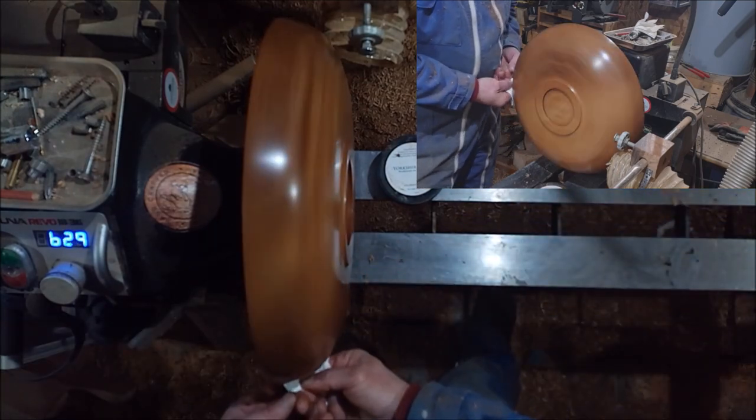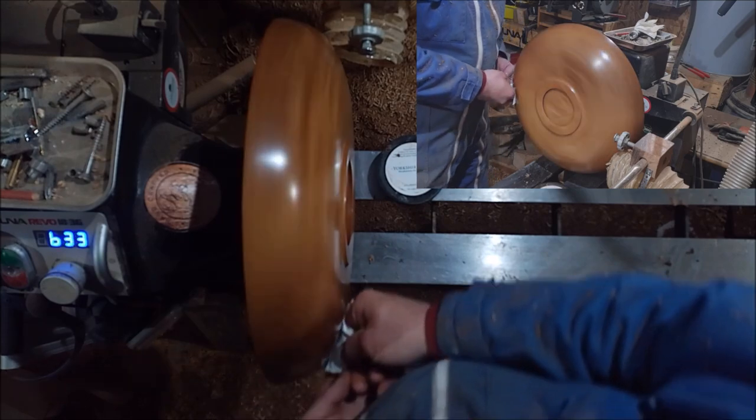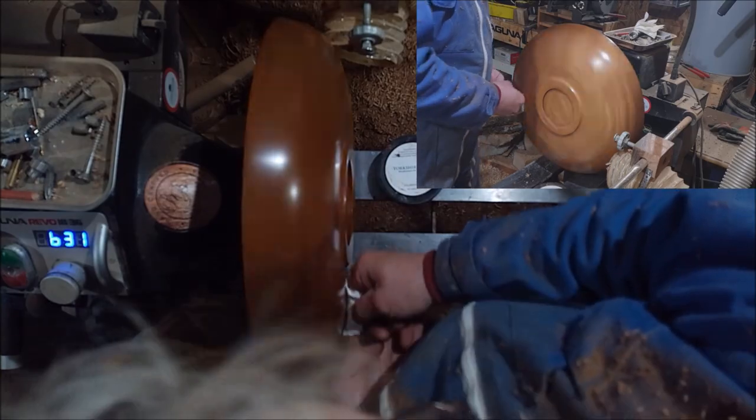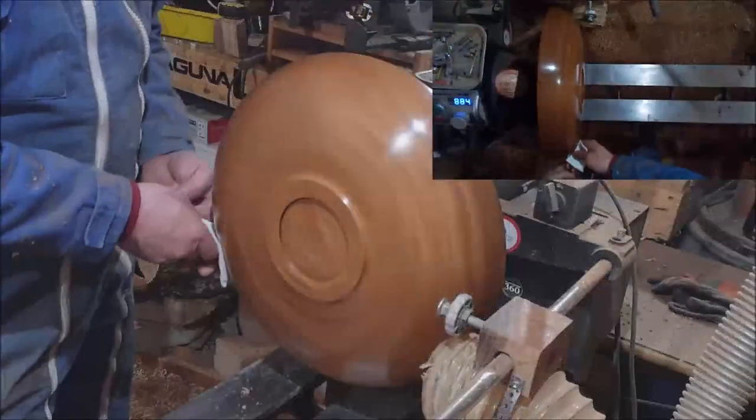Right, so I'll just finish this, put the wax on, and I'll be back then. Right, just buffing the wax off.